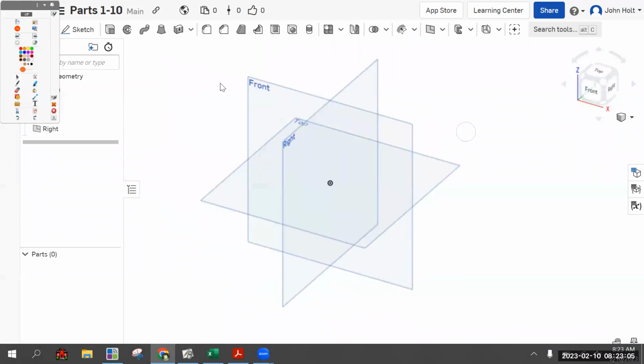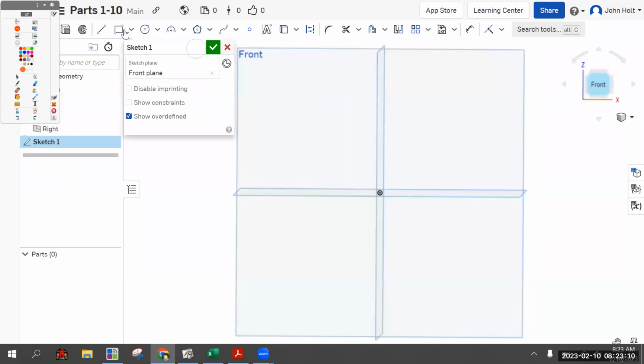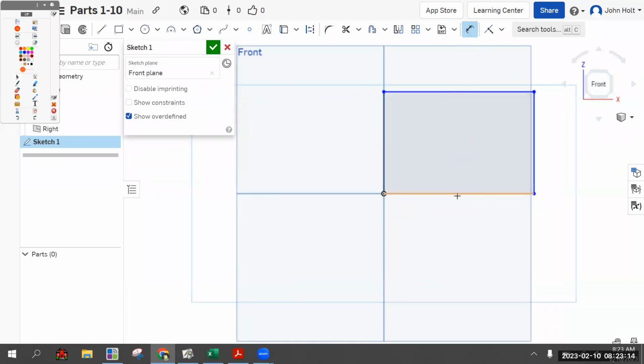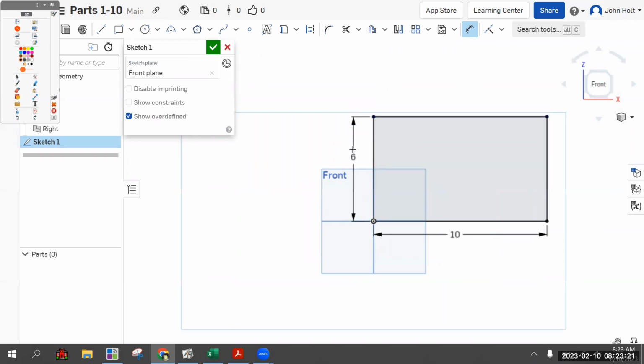That's an easy get. So it's sketch on the front, straight on, rectangle from the origin, dimension 10 wide and 6 tall.